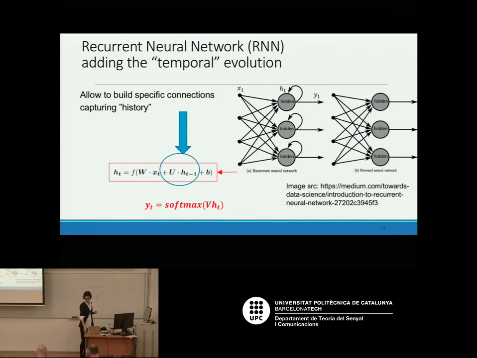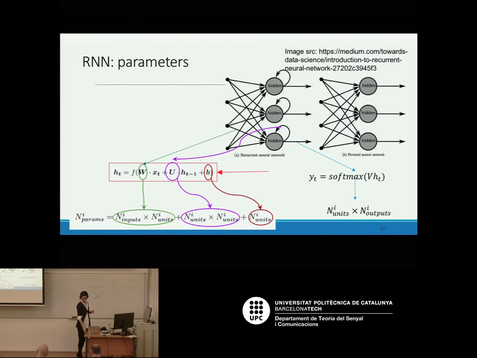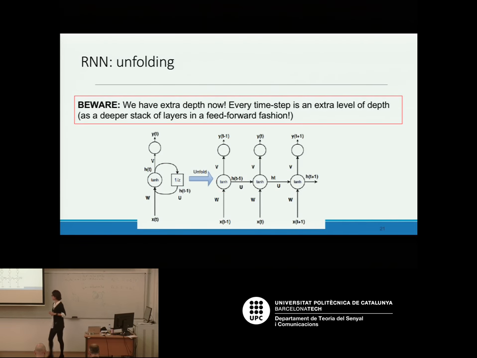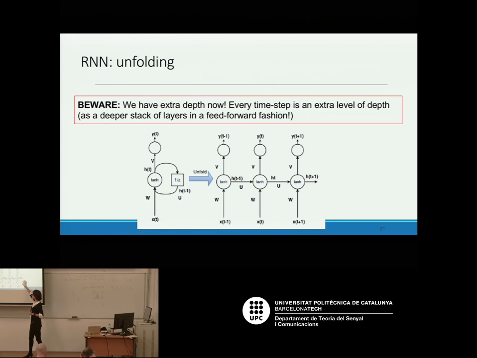If you remove the recurrent term, you have the feedforward network. Our output is simply a softmax of this hidden layer — same as in feedforward. For reference, the number of parameters is: number of inputs × number of units + number of units × number of units. Let's see a picture that explains the loop in more detail — here we are unrolling the network. A recurrent neural network has two depths: the forward spatial depth and the time step depth. The time depth can be really long — if you want a memory of 60 characters, you have 60 units.